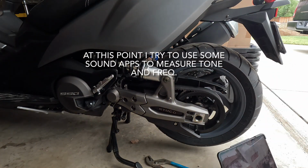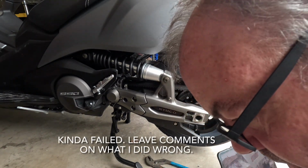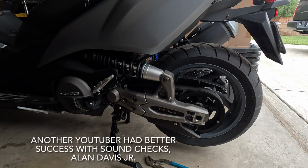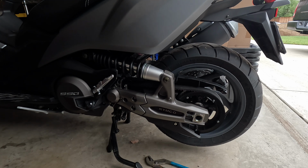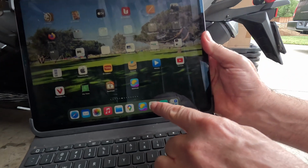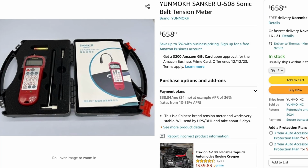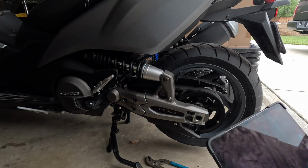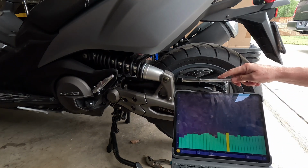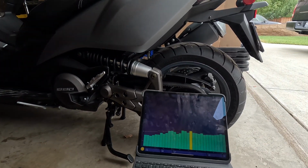So here we go. I'm going to try and use the frequency. So this first one, I'm going to try to use. Oh, darn it. This one's called Spectrum. And there's the little icon right there. So I'll turn it on, but it's a pay app. You only get a few seconds with it. So let me try it. I'm using my iPad because my iPhone's a little older. Let's see what happens here. Let me see if I got you in the camera. All right, let's try that.